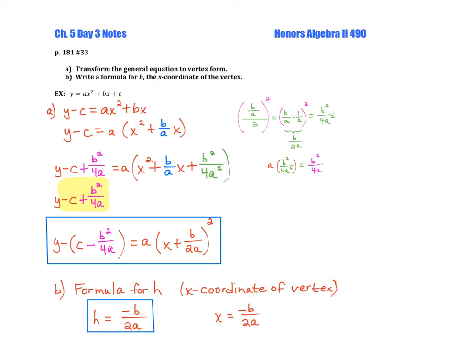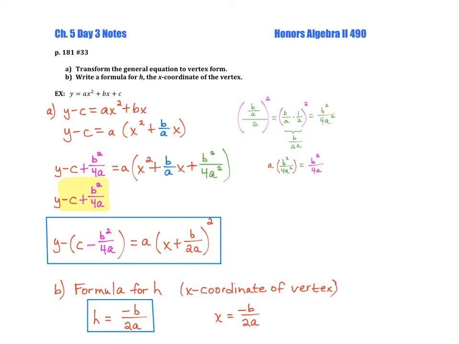So keep in mind, I added this b squared times 4a squared to the right-hand side, but remember I've got this a out here. So the equivalent of what I added is if I take a and multiply it by this b squared divided by 4a squared. Keep in mind, I've got an a in the numerator here and an a squared in the denominator here. One of those ends up canceling out.